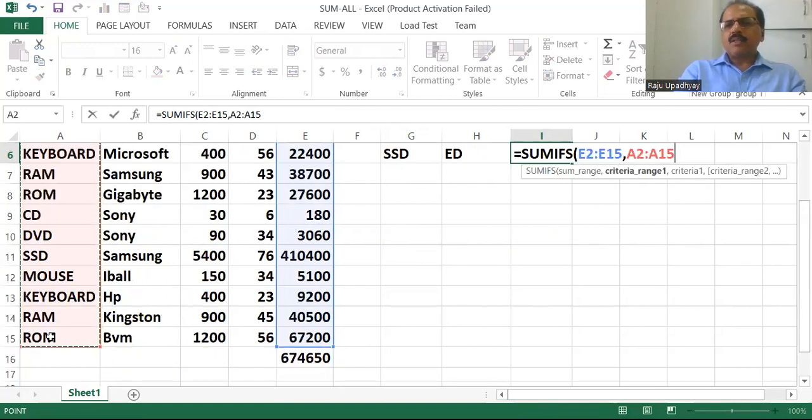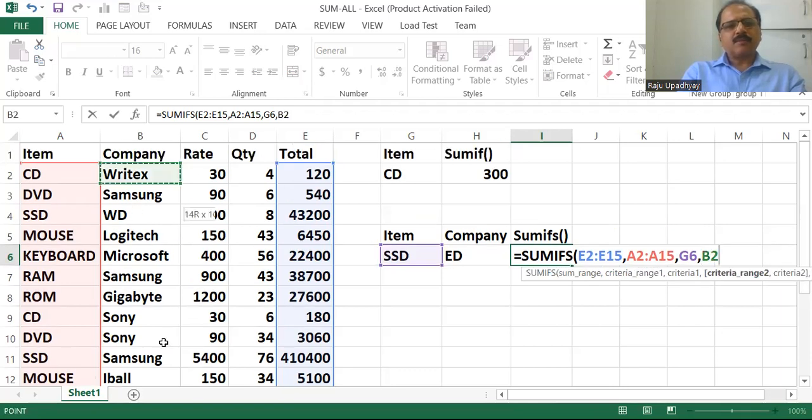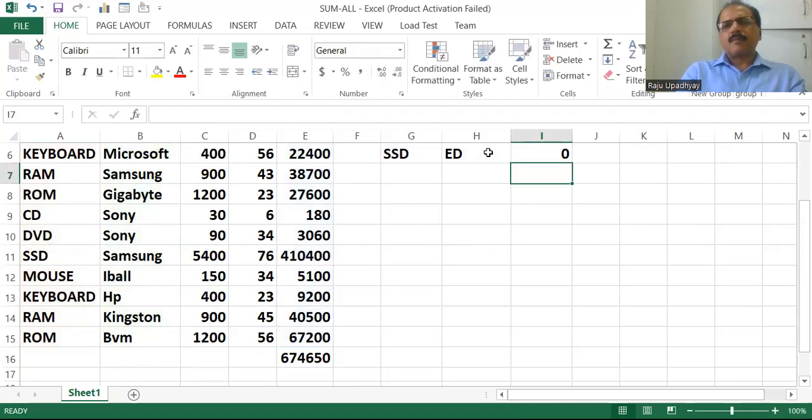Then I'll specify the condition at G6. The second criteria range is the company name, so I'll select the company name here, and enter the name of the company in H6. And we'll be able to see the output here.